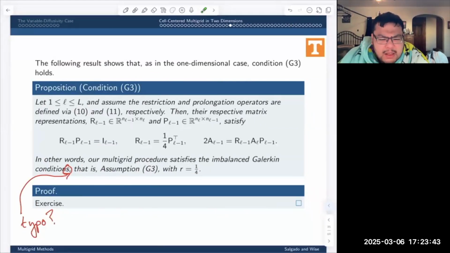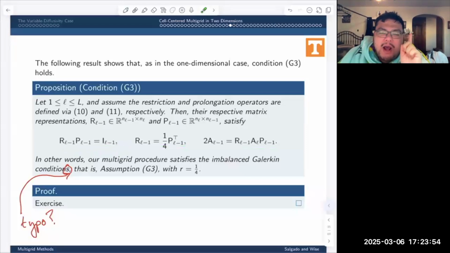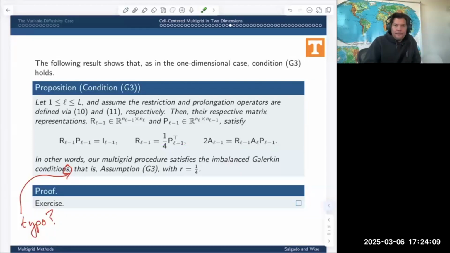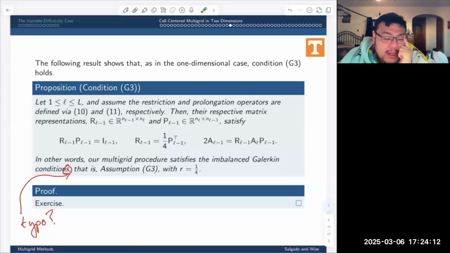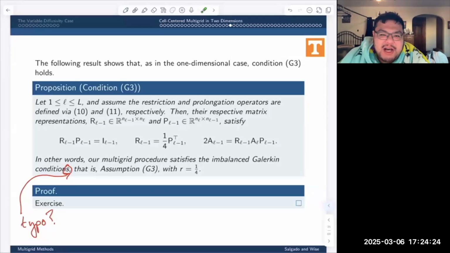So I understand the second and the third matrix equation. The first one, R_{L-1} times P_{L-1} equals I_{L-1}, I also understand it conceptually because you do prolongation first, so you copy all these values and then you restrict it. And then the average of four identical values will definitely equal the same value. But does it impose any theoretical importance on this particular equation? As far as I can see, it doesn't seem to have any theoretical importance. Is it just like a sanity check, kind of?